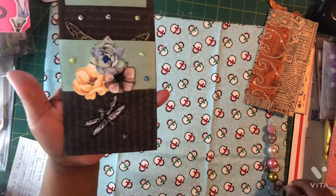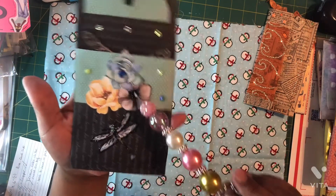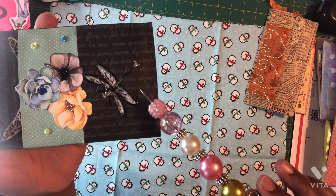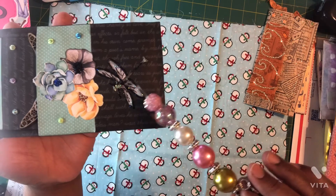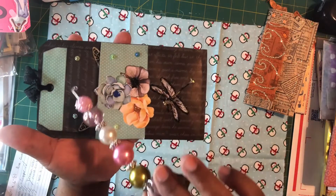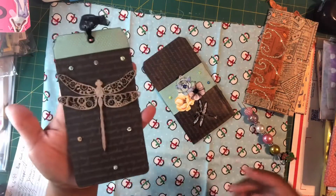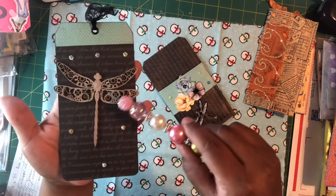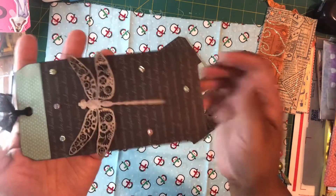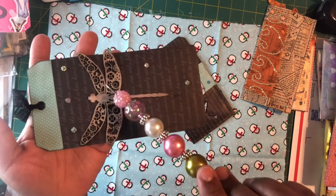For the black tag I used elements already in my stash so I didn't have to go out and purchase anything. I used some flowers that I added stickles to the center of, using a book I had purchased from Maddie Spectrum Art Creations. I cut out a dragonfly and highlighted it with stickles, then added some flat back bling pieces to my black tag. I also added in a larger wooden dragonfly and used inks to color it in — purples, greens, and orange — because dragonflies are colorful.